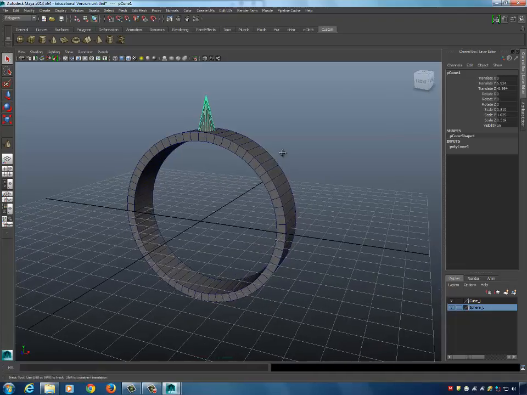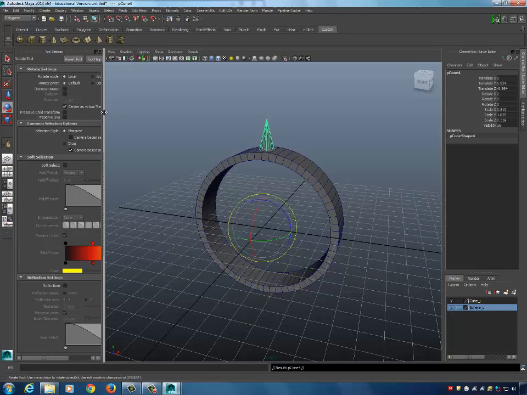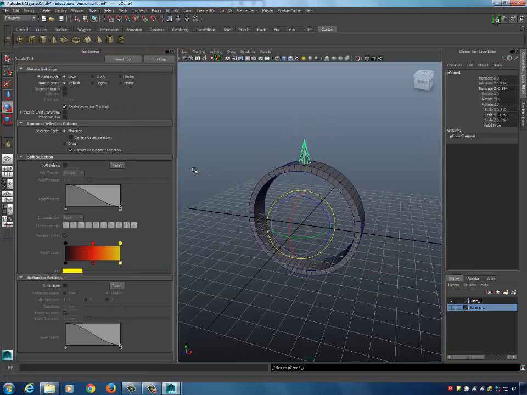It's called discrete rotate. So if I go ahead and duplicate this and I double click on the rotate icon right here, it opens up the settings. And if I turn on discrete rotate, it gives me an option for a step size. And then I can set that step size to whatever I want. So if I want 20-degree increments, I can turn that on. And now it's going to constrain my rotation to only snap to 20-degree increments.